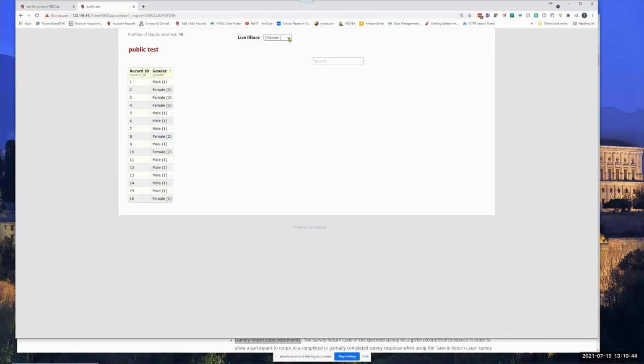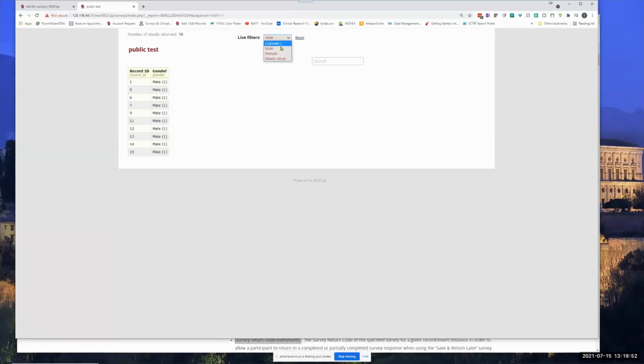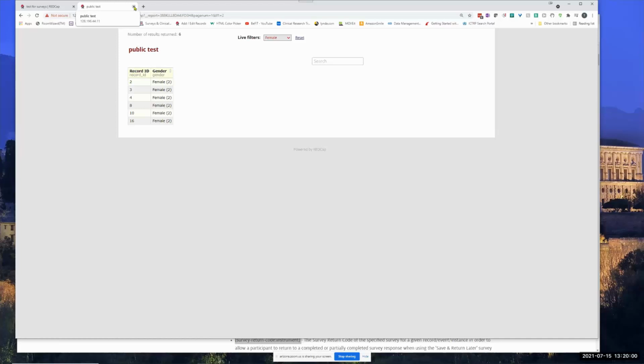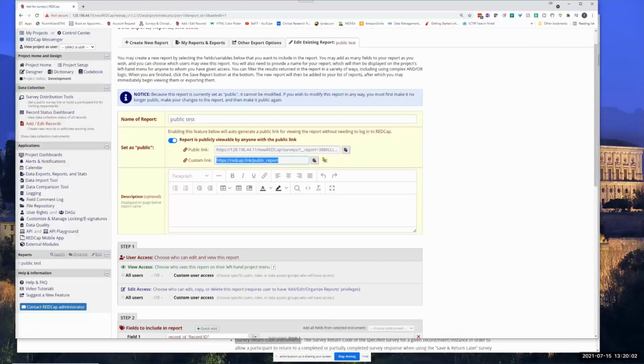What I was curious about was whether it would include the live filter. And it does. So you can actually have a report that's filterable on the web and accessible to anybody, if that's something you want to do.